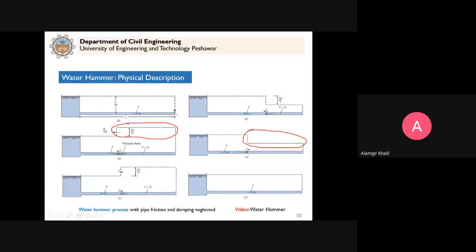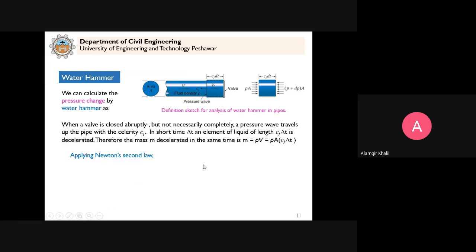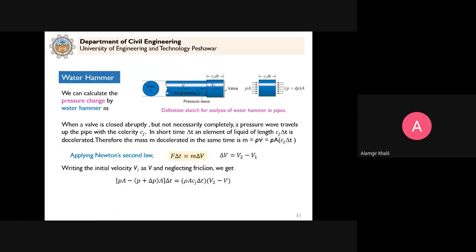You can see the effect that moves. The same can occur in our blood flow in the veins also. This is due to the action of the heart that these waves can generate. So you already saw this variation of pressure that results due to this phenomenon known as the water hammer. We studied how to calculate the pressure increase due to this water hammer.